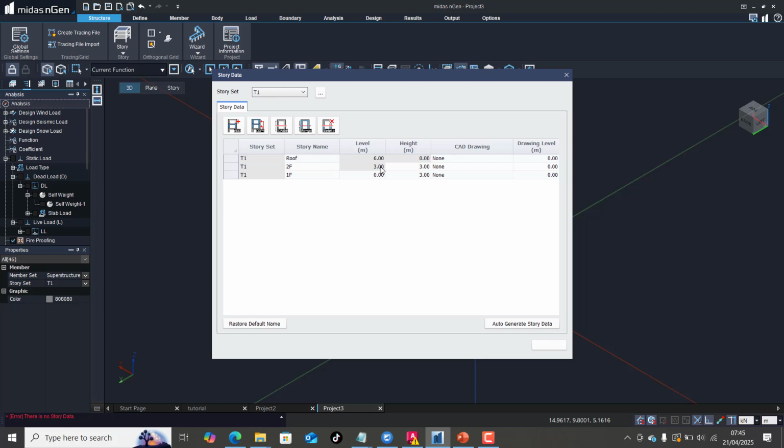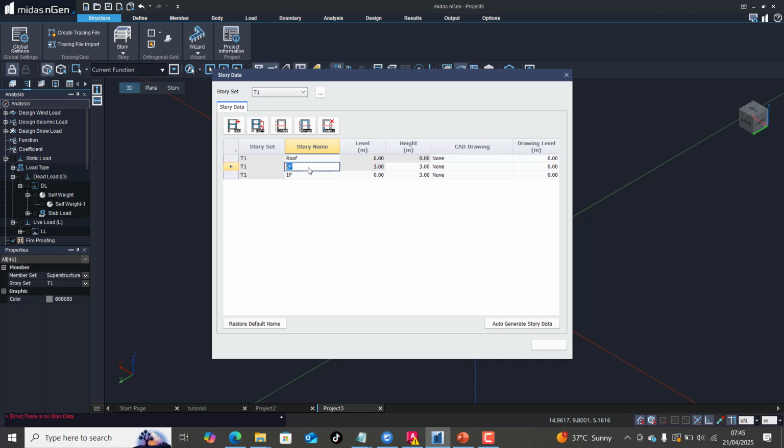Then from level 2, which is at 3 meters level, the height is equally 3 meters, and then this is the roof level. So at this roof level, it terminates at this level, so it does not have a height. It's also at 0.